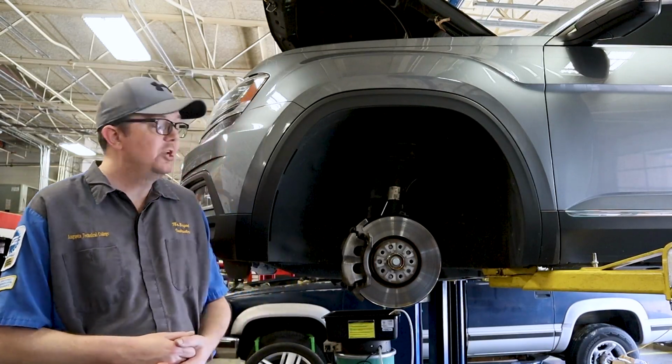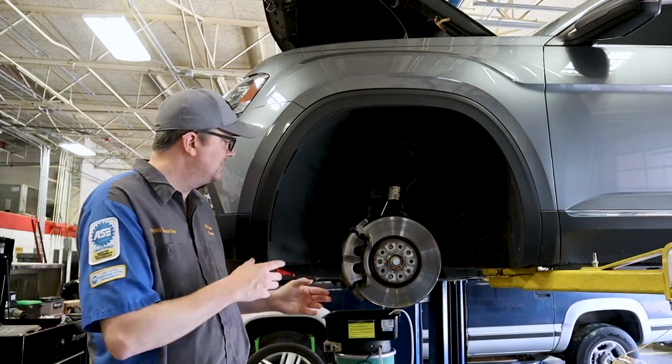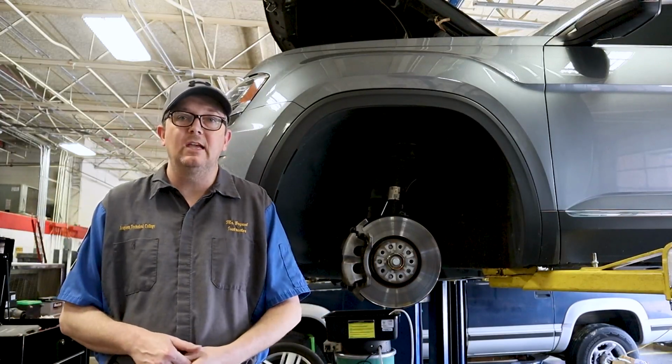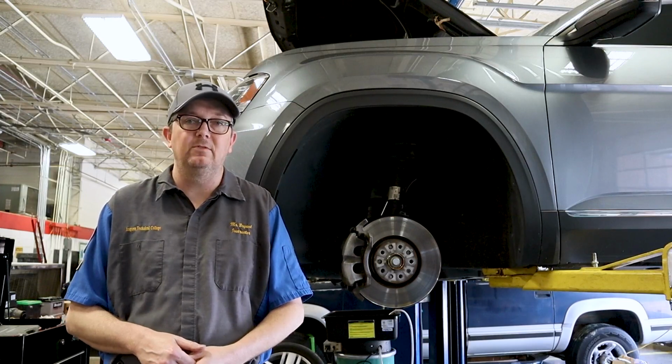So first thing we're going to do is come over here. I'm going to show you exactly what's going on with this brake system and the steps we are going to take to go ahead and get this stuff done.